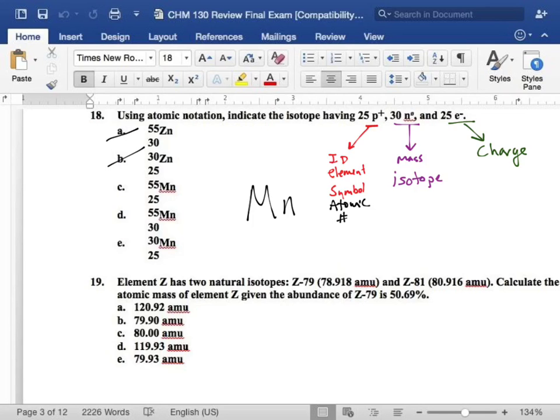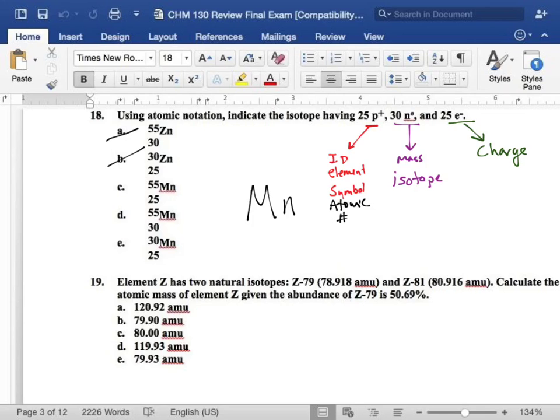Are we changing the charge? Are we changing the number of electrons? Why were you given the electrons? To confuse you. That is the only reason the electrons are specified. Because someone's going to go through and say, well, what happens if I add 25 with 25? I get 50, which doesn't add up on there, but that's theoretically what they're doing. They're providing another numerical value that you could then add or subtract to potentially get one of the answers written there. Okay? It's testing you, do you understand something about chemistry?